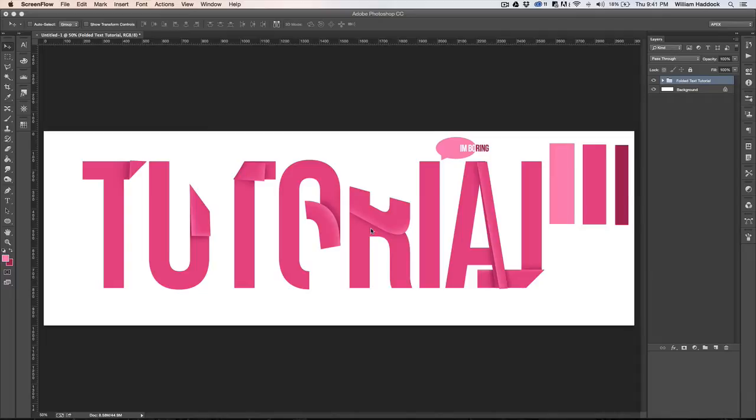So I'm only going to really show you guys how to do the T and the U on this. I feel like if I do all of it, it'll take too long. But it's the same thing for all of them, just a little bit longer.